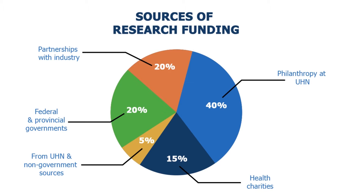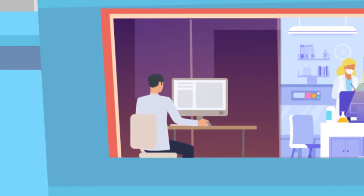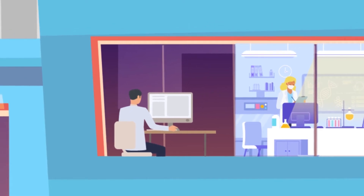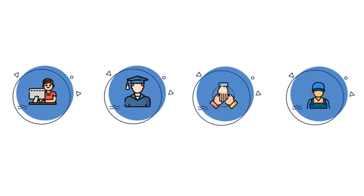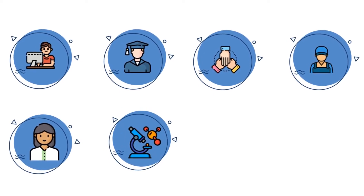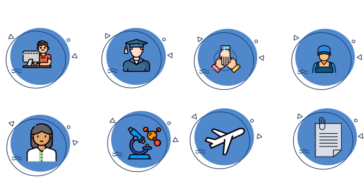So what is this funding for? There are two types of costs associated with research. The first is the direct cost of research. Funds are awarded to cover the direct cost of a project and are spent under the direction of a scientist. These pay for costs such as research trainees, graduate students and postdoctoral fellows, technicians and other research personnel, as well as supplies and equipment, travel, publication costs, and other costs associated with conducting and sharing the research.